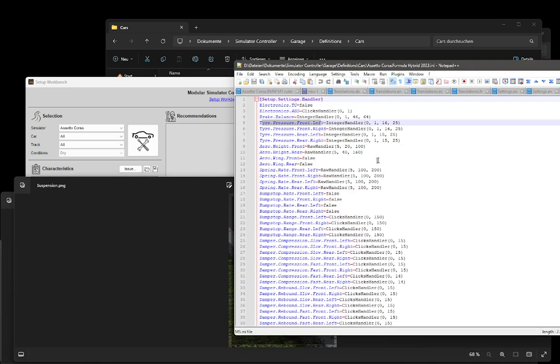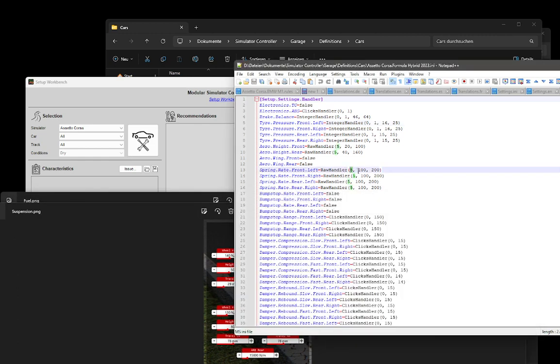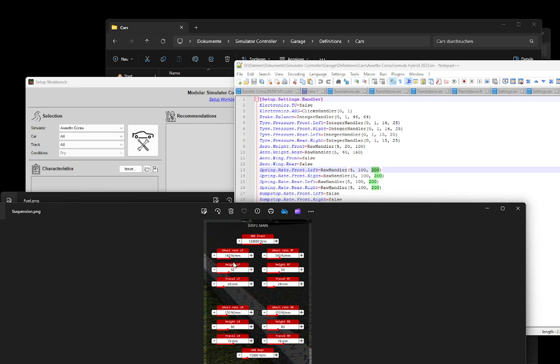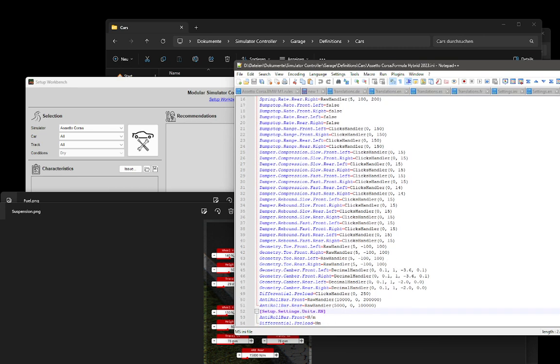And if we go here, for example spring rate, front left, it has a step value 5, starts at 100 and goes up to 200, and as you can see here 140 is quite in the middle, and this is the way you define the range of possible values and the steps taken for each of the setup options.